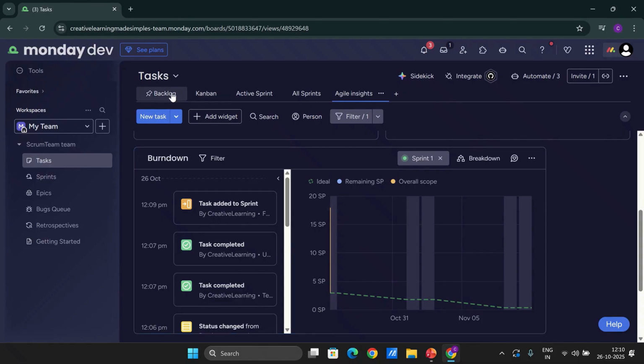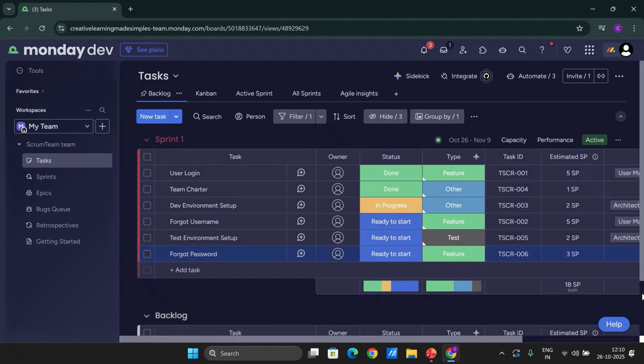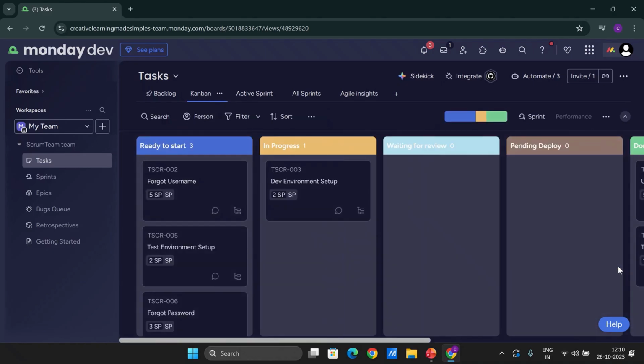So this is an initial overview of how we can utilize the Monday Dev tool to create an agile sprints setup, create new sprints, mark one as active, create tasks in the sprint, create different epics using the epics backlog, assign the tasks to the epics, have story points for the tasks, and utilize the Kanban board, which is almost similar to Jira.